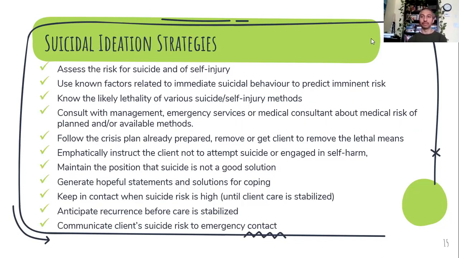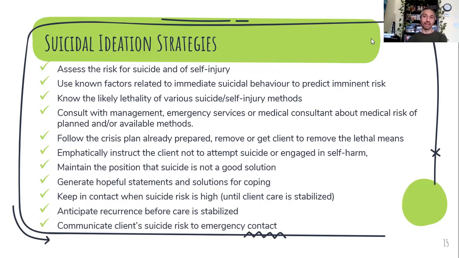Suicidal ideation is also something that DBT is tailored to address. And this is why. There is a step-by-step way of effectively dealing with suicidal ideation that's based in a lot of evidence. So first step, assessing the risk for suicide. How likely are they to act on the suicidal ideation? How likely are they to seriously harm themselves? We look at their known factors related to immediate suicidal behavior to predict imminent risks.